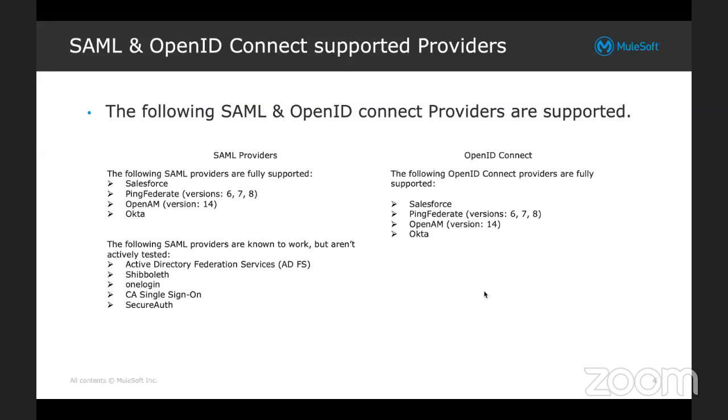Here in the slide, you can find all the supported SAML and OpenID Connect providers. Salesforce, Ping Federate, OpenAM, and Okta are fully supported and tested by MuleSoft for compatibility. There are other providers also, like AD, OneLogin, CA Single Sign-On, etc., which are used by some of our customers and are known to work, but are not actively tested. Coming to OpenID Connect, Salesforce, Ping Federate, OpenAM, and Okta are fully supported and actively tested by MuleSoft.